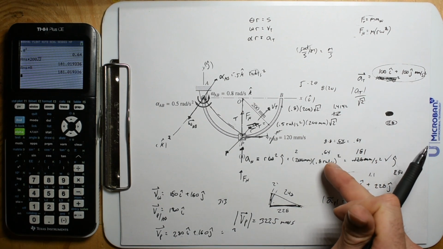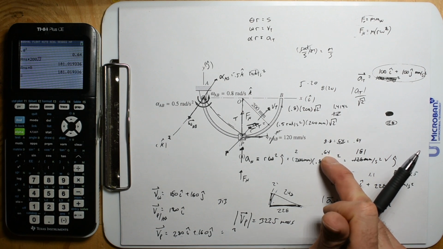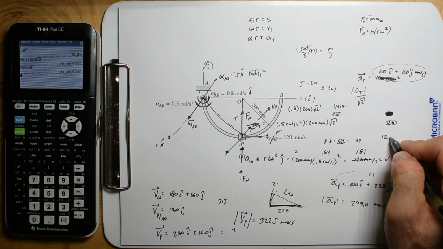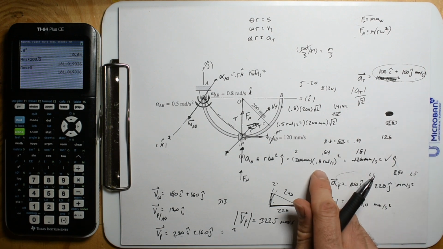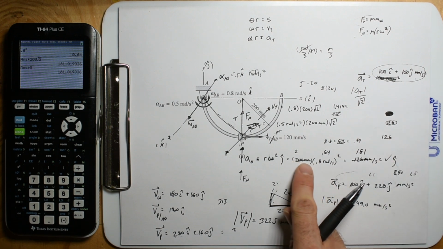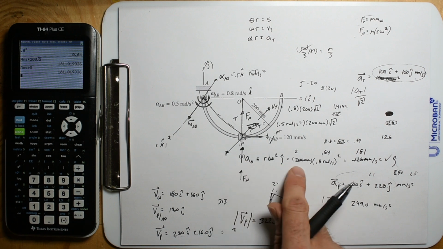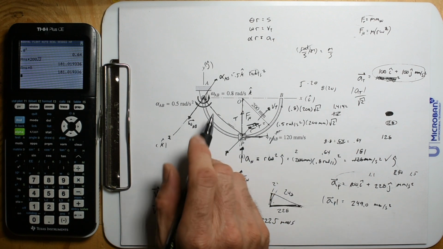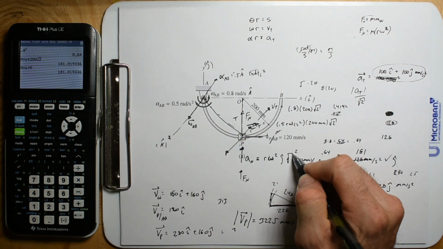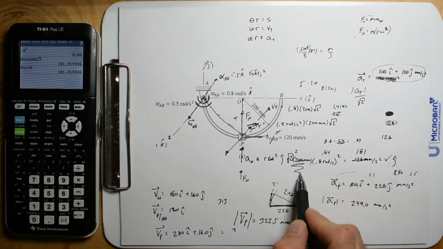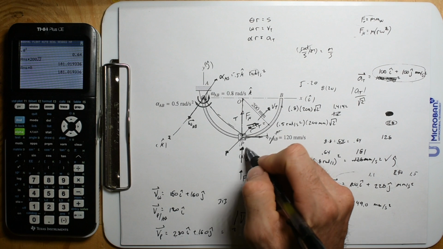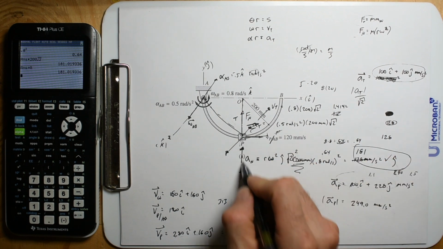So we have 64 times 2. That's going to be 128. Oh, wait, what? Oh yeah, this distance is not 200 at all. It's 200 times the square root of 2. So yeah, my bad there. So this is 181. Cool, and that's going to be in this direction. It's the J direction. It's the up direction.